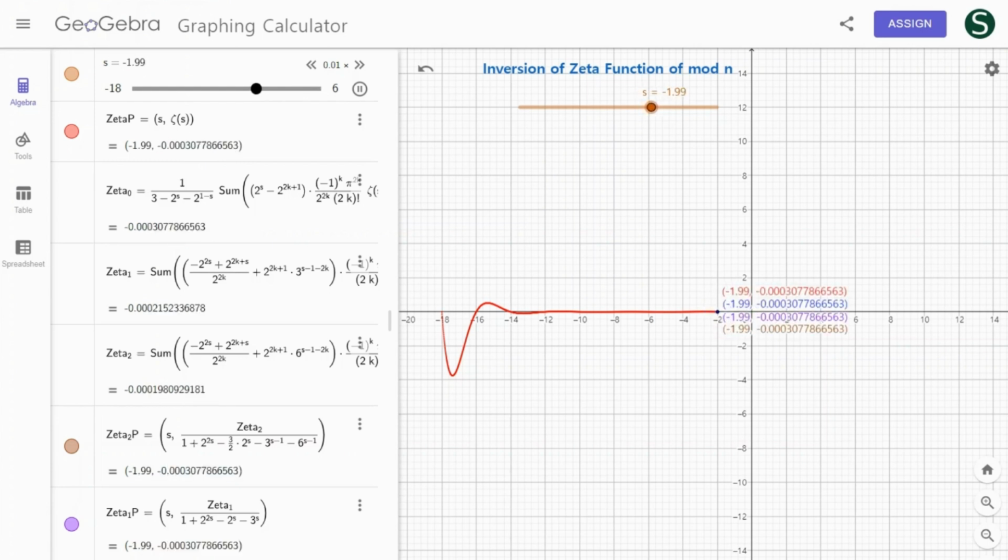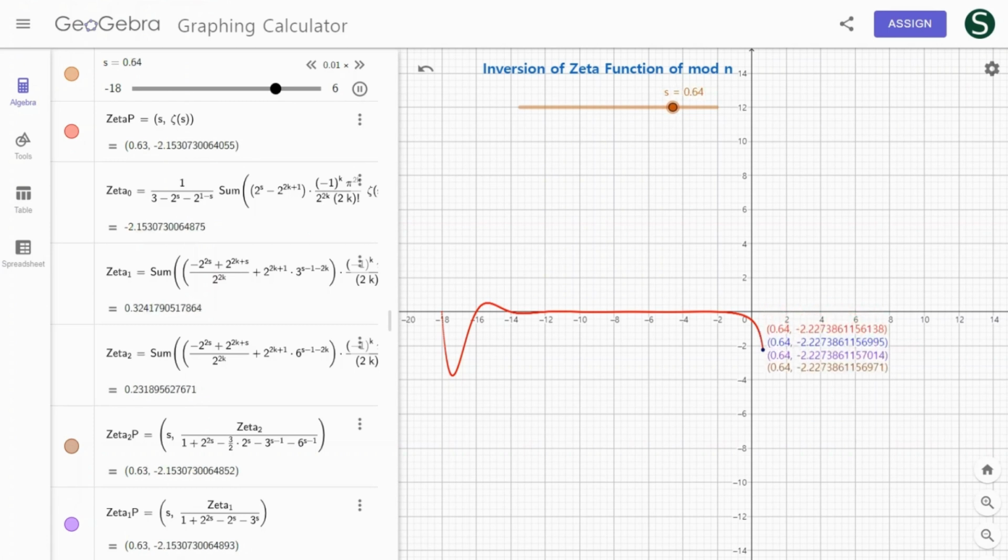The zeta function inversion of mod n means that there is no unique zeta function expansion in the negative zeta function expansion, and there are infinitely many negative zeta function expansions depending on mod n. Therefore, the existence of the non-trivial zeros on the critical line can be determined by symmetry.